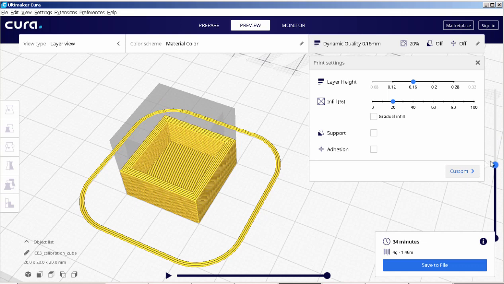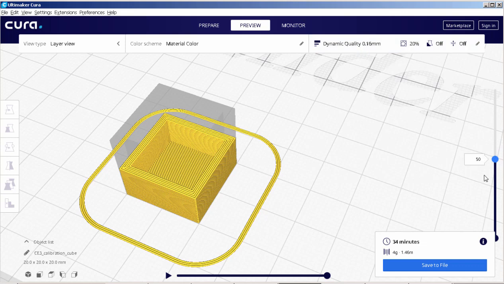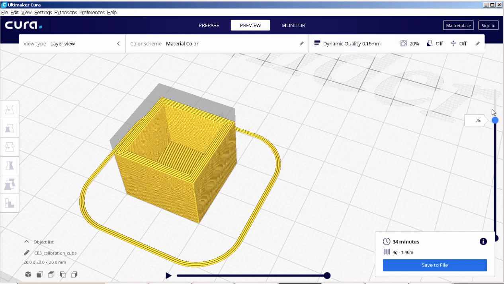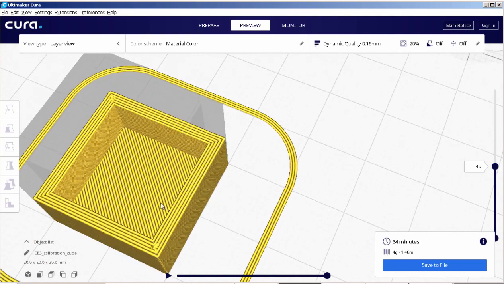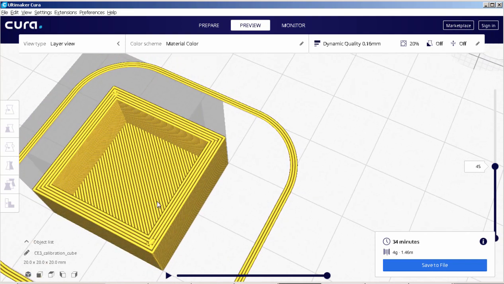So notice that I'm taking it to about halfway over here on the right. Close that down. About layer 50 here. That's not necessarily what's always going to be, but let's just say it's about halfway up the build, and I may do a screen capture now and also insert that into my Word file for reference in terms of what it should look like on the internal aspects of the part.